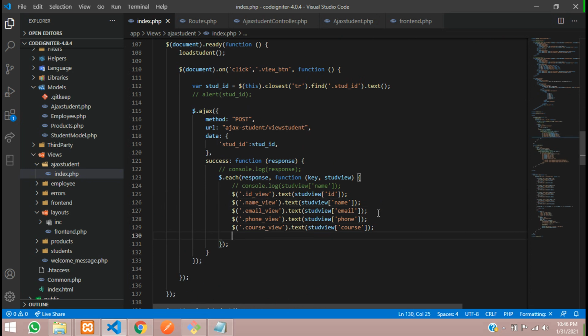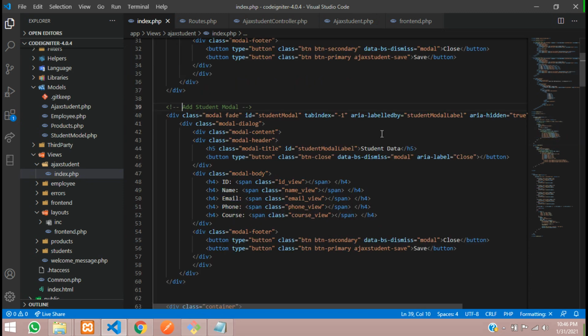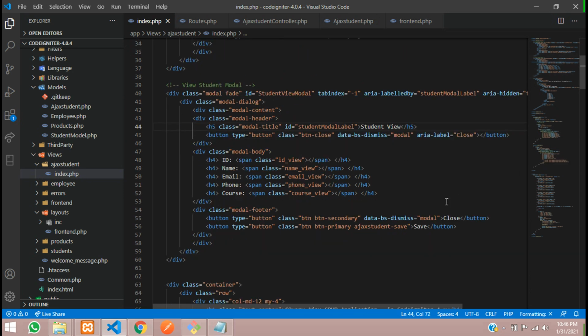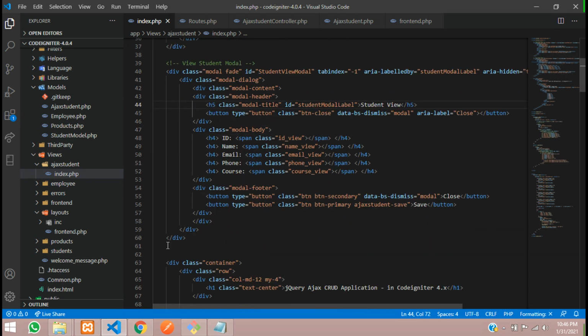That is in the model. So what you have to do is just call the model name over there. In the model function, I'm going to use show, right? Inside this you call the model name, the student view model. Let's copy this and give the same name to the model. So let's go to the model. This is our view student model, and this is the ID. Let's paste over here, and let me change this title, save this, and now let's view the output.